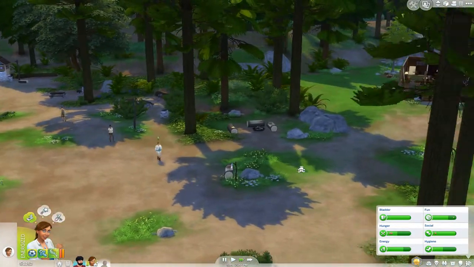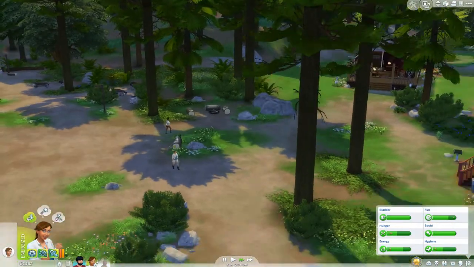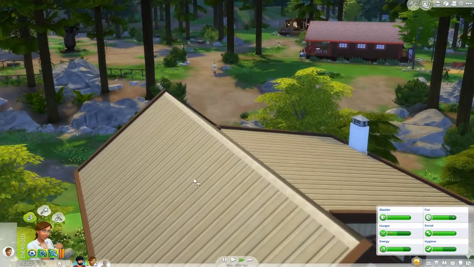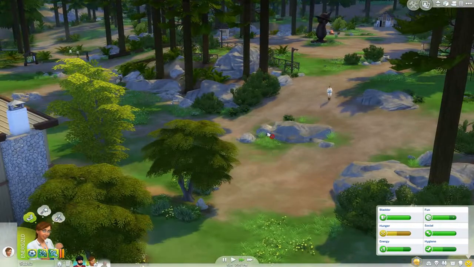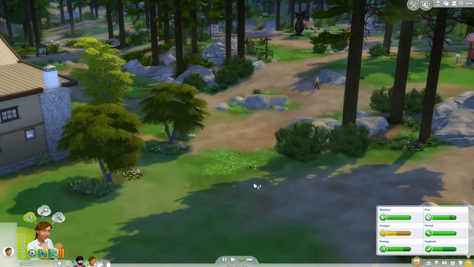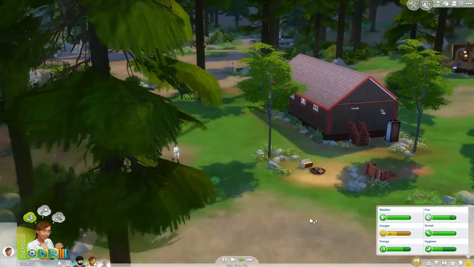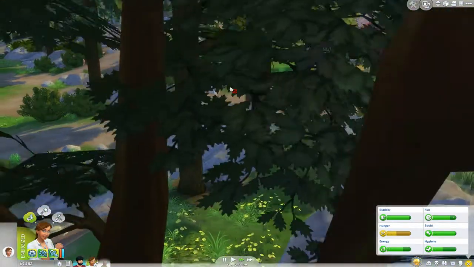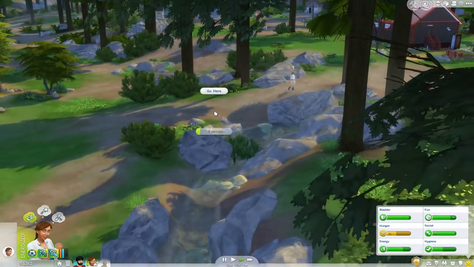Alright, so she's going hiking. I'm not sure where she's going hiking. So let's find out. Or is this her hiking? Yes, this must be her hiking. I need to find the street so we could travel though.